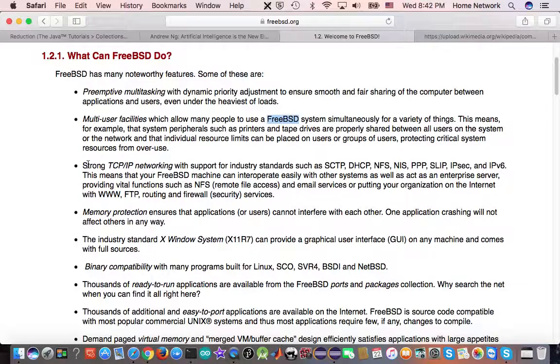FreeBSD has strong TCP/IP networking. It supports popular network protocols. For example, DHCP is the most popular protocol supported on home wireless routers.